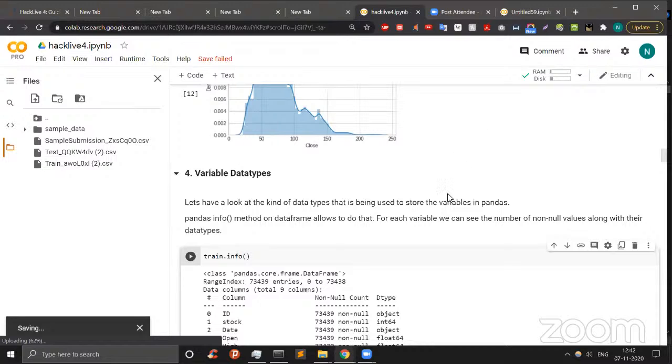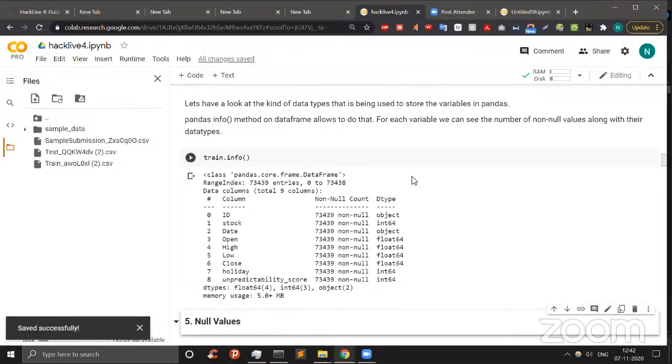We can use the train.info function to see our variable data types. If you guys don't already know about it, the object data type is being used to store strings, and int and float data types are used for numerical values. The float data type will be used to store our target variable as well as other variables because they have decimal points in them.